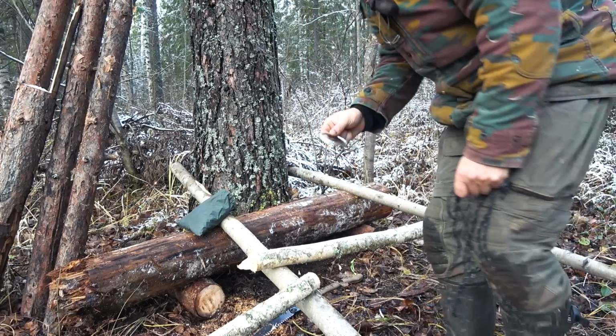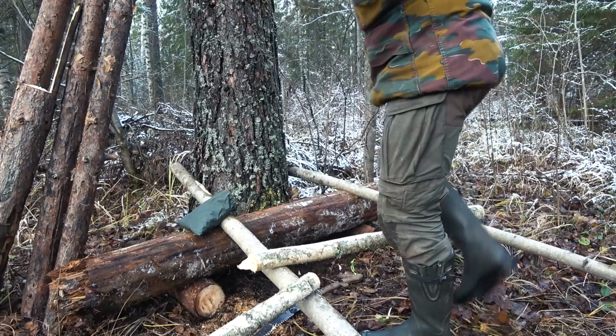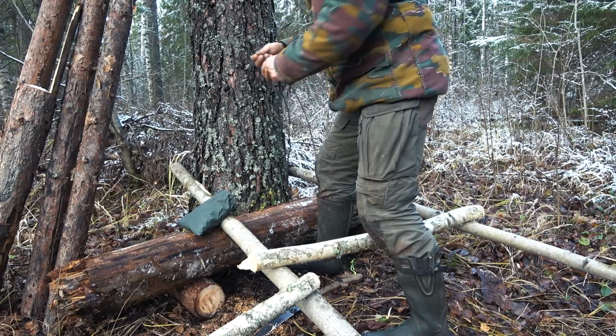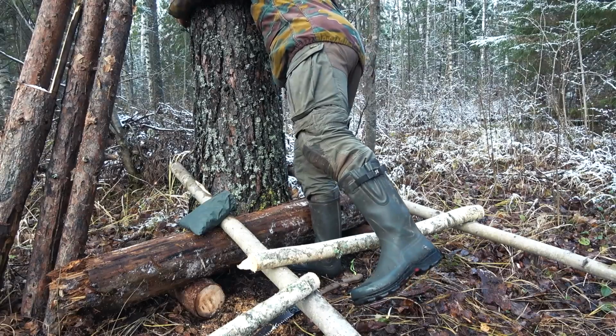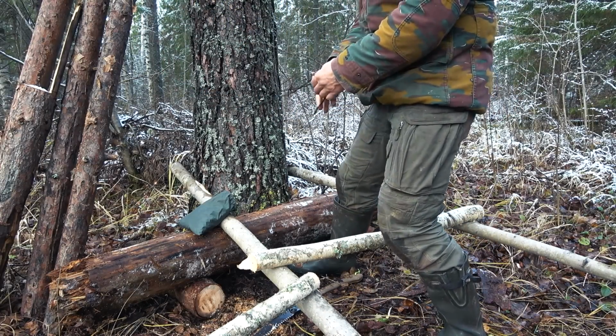Yeah, that's my cock ring. I don't know why I brought it to the woods here, actually. But it's a very handy device, actually.